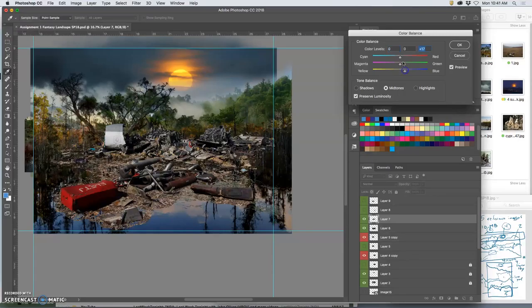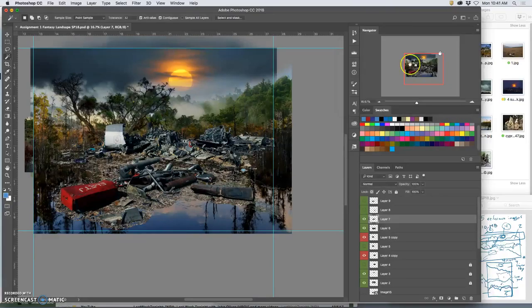Shift it a little away from yellow, a little away from the reds, a little bit towards the green. Highlights, let's put some of the yellows back. Shadows, let's put some of the blues in and greens. Little cyan. All right, so that helps.